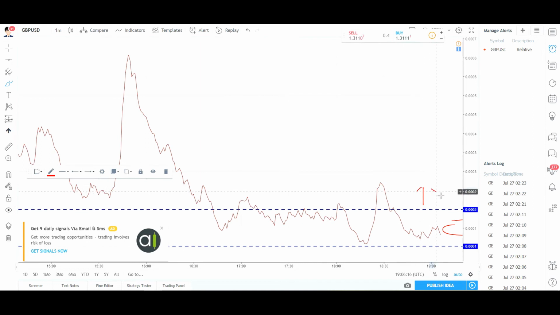Let's see, from here and above. Yeah, basically. You know why it's confusing? Because even though if we put our cursor over here, as you can see on the right, it is still saying 0.0002, it is not volatile enough. The market is not really moving much. So you guys should avoid this.